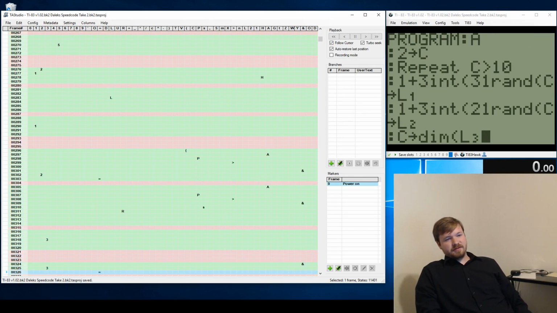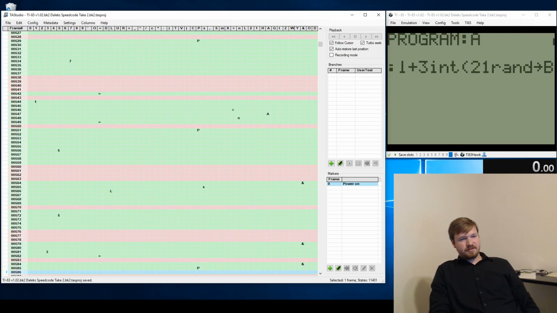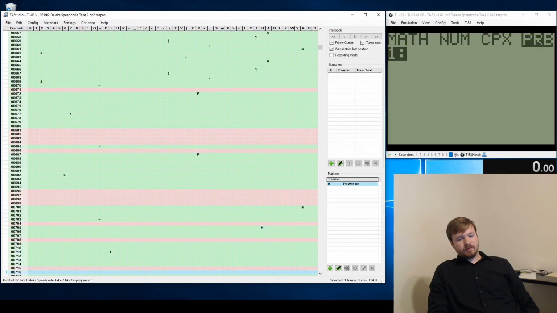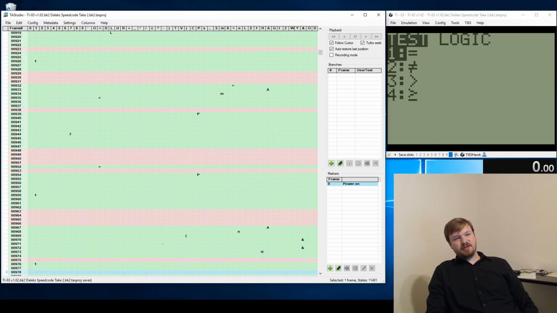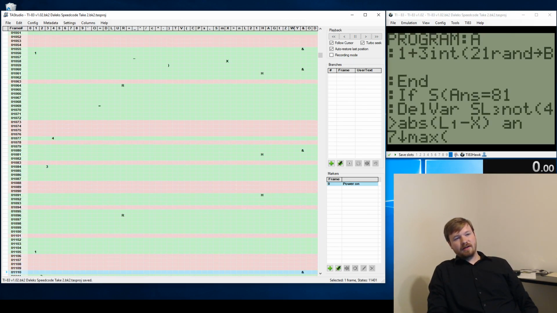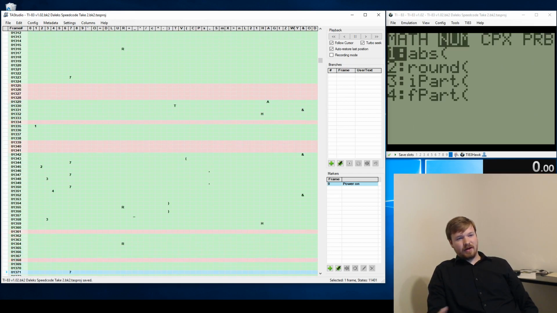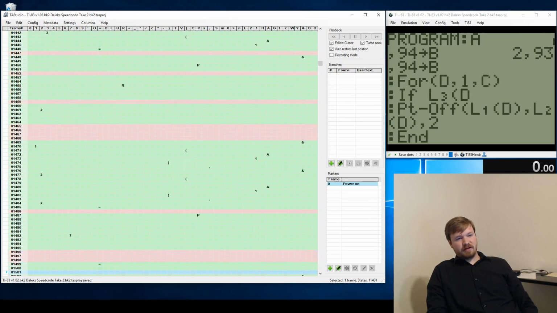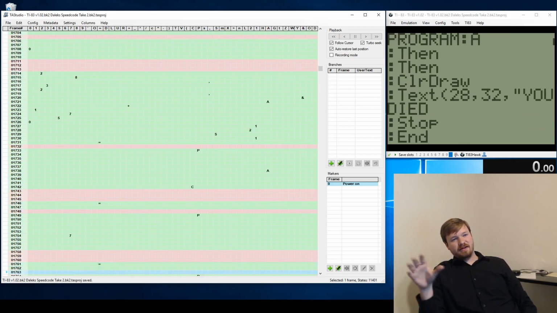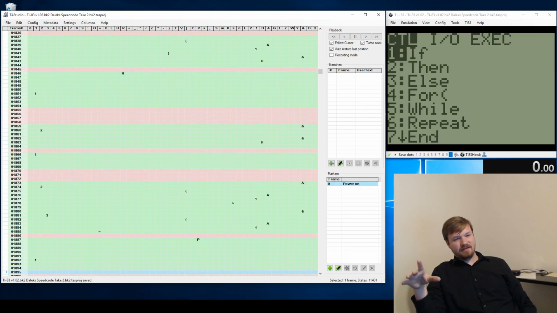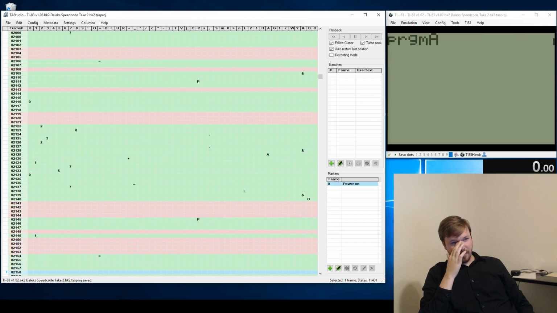So what we found with DelVar is that DelVar is a weird instruction. It's like the only instruction that doesn't need its own line, unlike a lot of other instructions, where you can't just chain different instructions on top of each other. You can't say, like, if Ans equals 91 and then immediately go into another instruction. You need a new line. DelVar doesn't need a new line, but also it doesn't contribute to the line count at all, which I don't think anybody had thought of with respect to single line if statements. So there's a single line if statement now in the TAS where it says if this, DelVar this, and do that. But there's no and. It's just DelVar S and then it keeps talking. So it's really interesting how DelVar works.